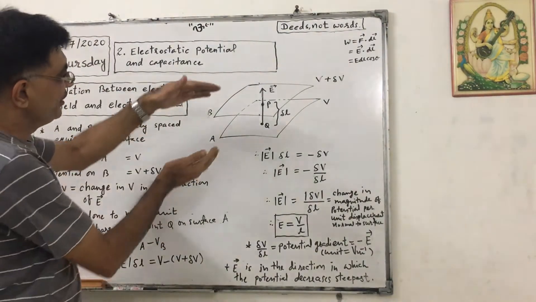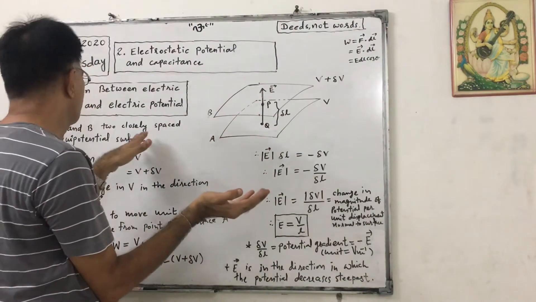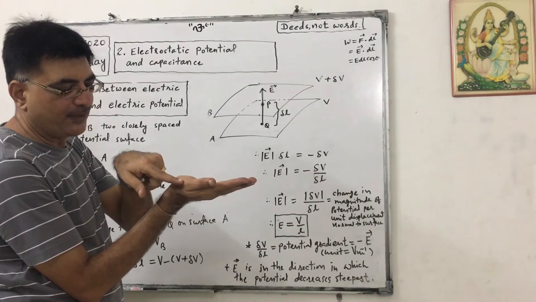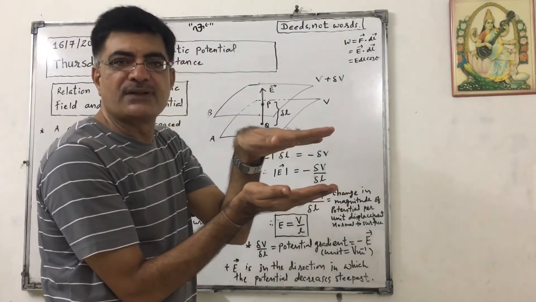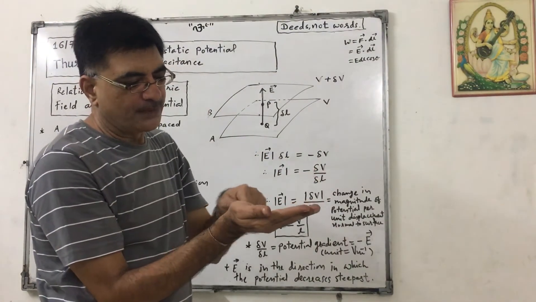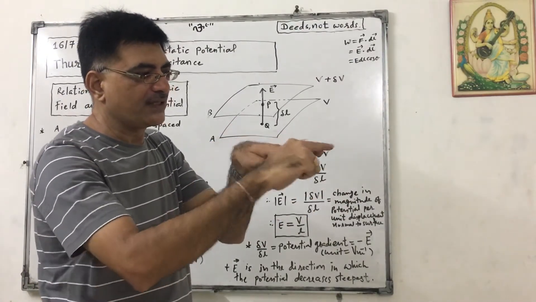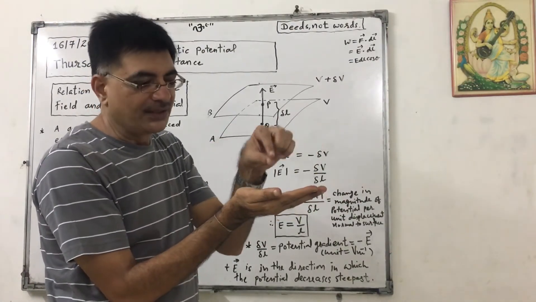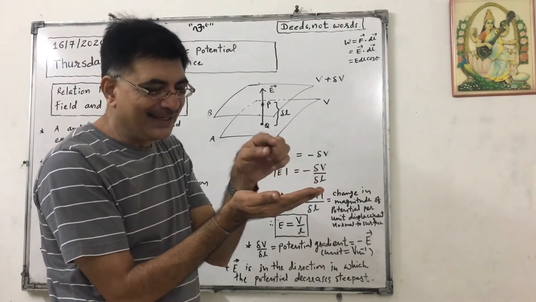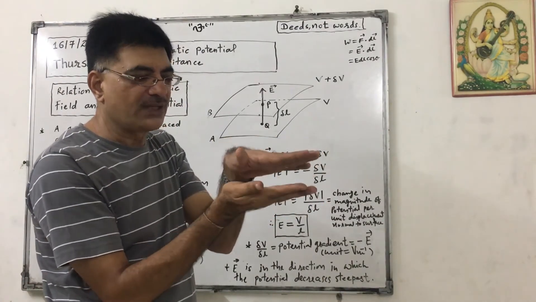We have considered two equipotential surfaces A and B spaced closely, so the distance is very less. This is equipotential surface A and this is equipotential surface B. At all the points on surface A the potential is V, and at all the points on surface B the potential is V plus delta V. The distance between them is delta L. I have considered a point Q on surface A and point P on surface B.